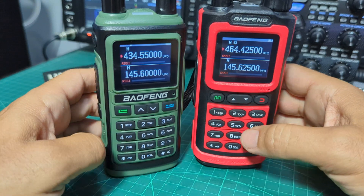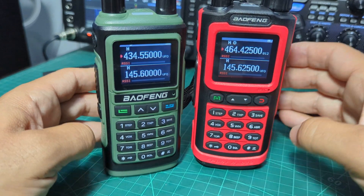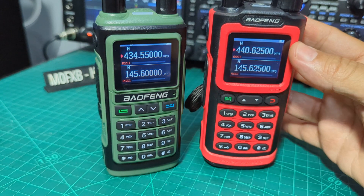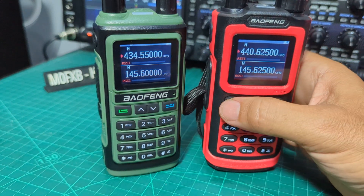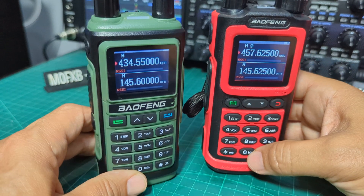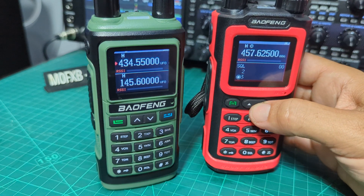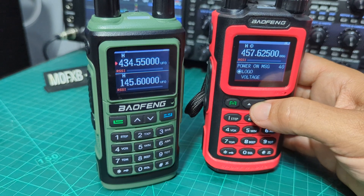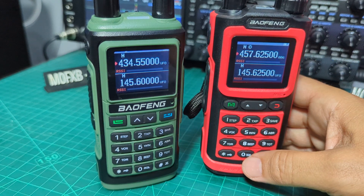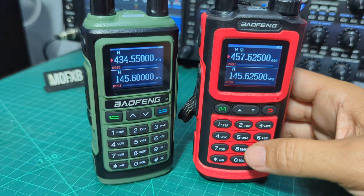Welcome, frequency mode - identical. Now let's type in my node frequency. It must be in memory mode - we need to remember how to get out of memory mode. You hold down the green button - frequency mode means VFO basically - hold it again. There are some channels in it already. It does talk to you, you can turn that off. To go into the main menu press that, and all these menus are the same. There's your squelch, firmware, stopwatch. You're going to have your CTCSS for adding a repeater to a memory channel, and the DCS tones - all the basics are in there.